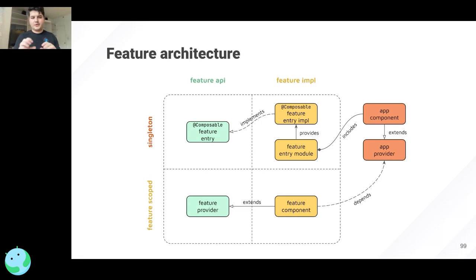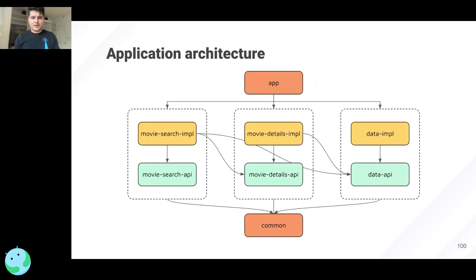On the other hand, we have feature scope stuff, which describes the dependencies that this feature instantiates and also provides, because all those dependencies are valid only while this feature lives. And when it dies, when it's out of the scope, they should be scoped, because out of the scope those things will not be available. And again, this results in such architecture where we have an injector module, we have feature modules, and at the bottom we have a library module.